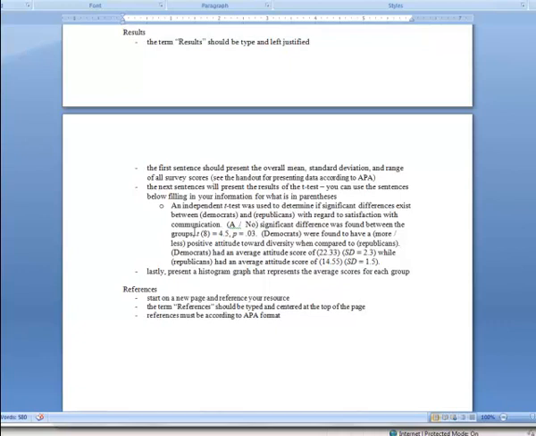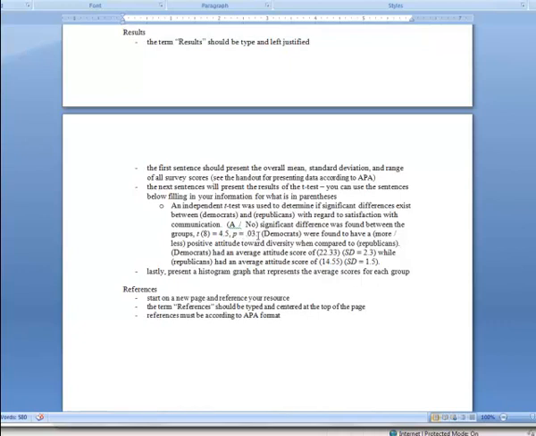Now I have provided you with how to read SPSS output, and what you'll see when you open that document is some SPSS output, and I've written where you need to look and how you need to read that. So I'm not going to actually do a voiceover on that. You're going to need to be able to look at that and then relate it back to this t(8) = 4.5, p = 0.03. Again, all you have to do is put your time in, look at that, and you'll be able to figure out where all of these numbers came from.